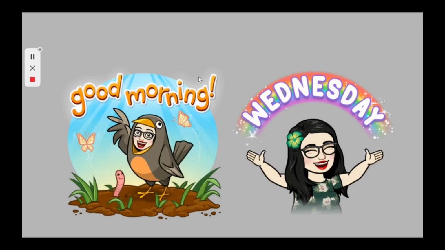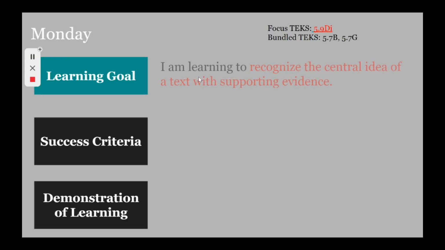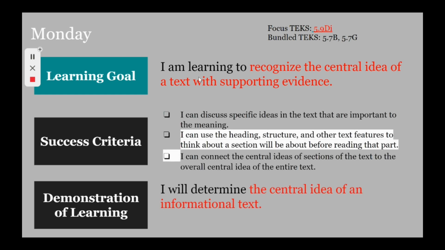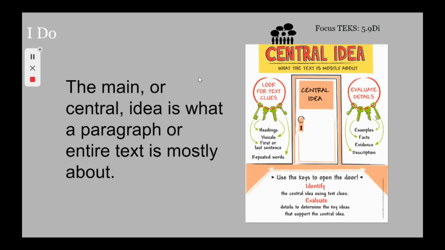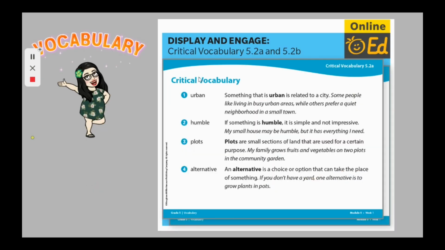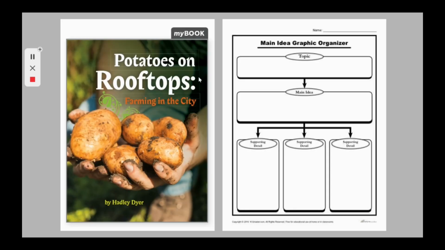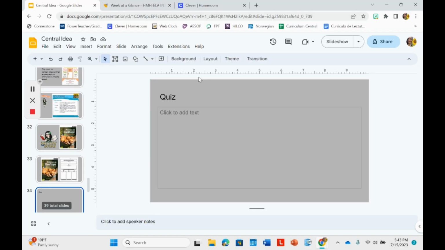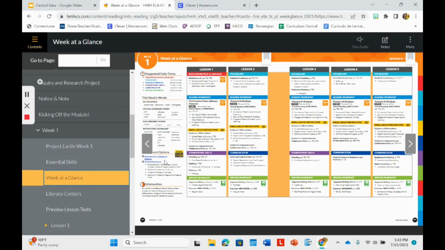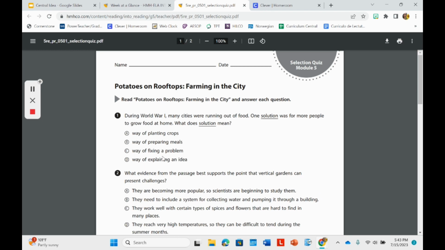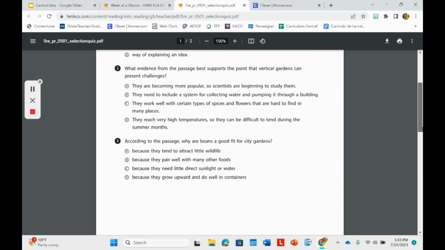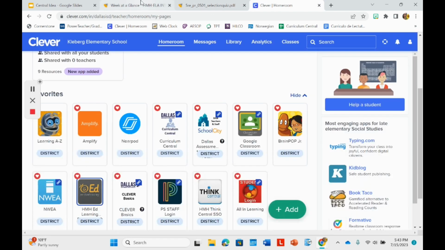Then the next day, you can finish reading. Again, you review what you did the day before. You review that we're doing the central idea. You review what was the important vocabulary. You review where we stopped reading yesterday, and then you can finish the story and finish with your main idea. And after you're done with the story, then you will go ahead and give the quiz of the story. In this case, I would use the quiz of the basil. So that will be my class of that day.